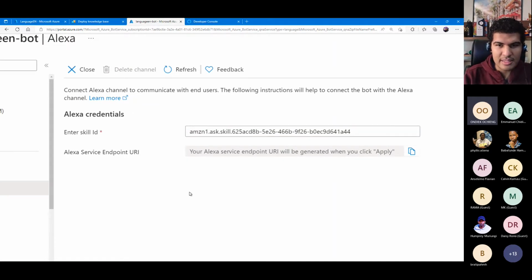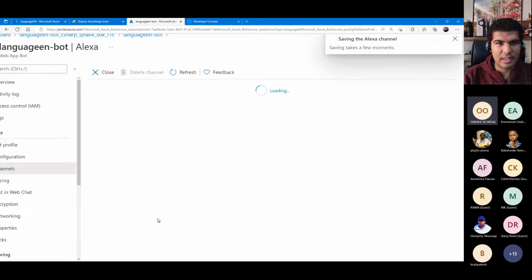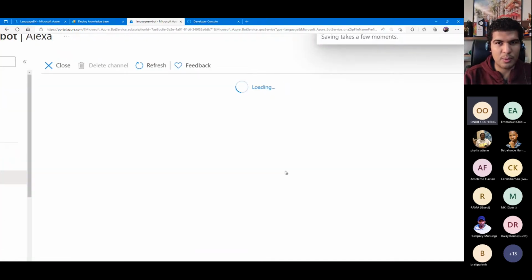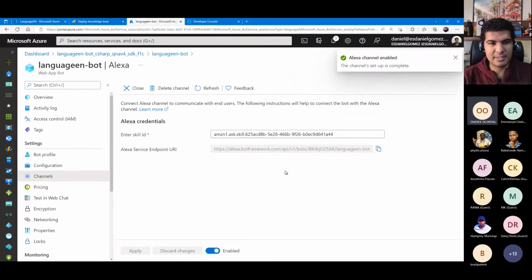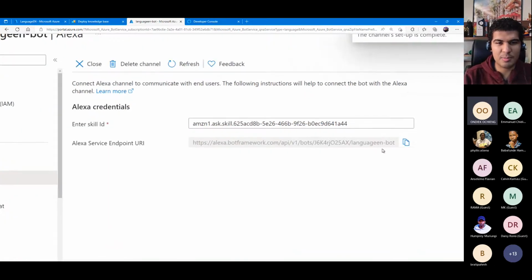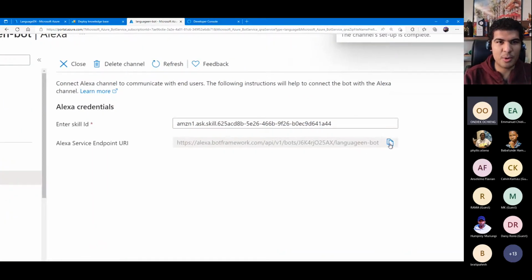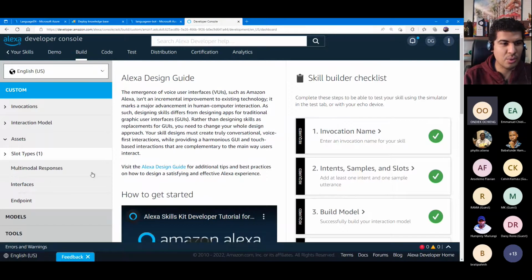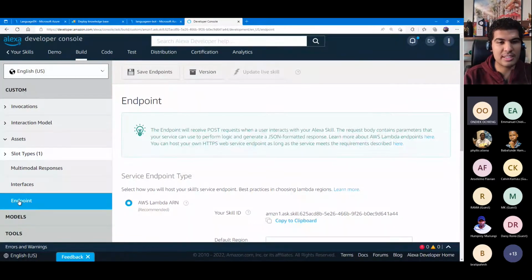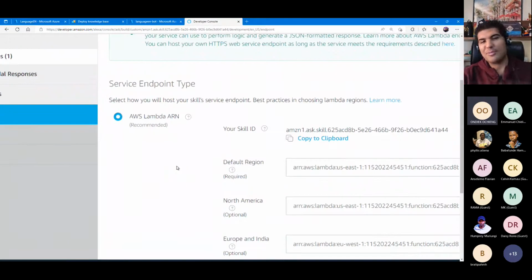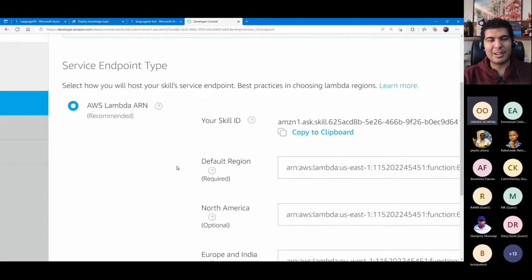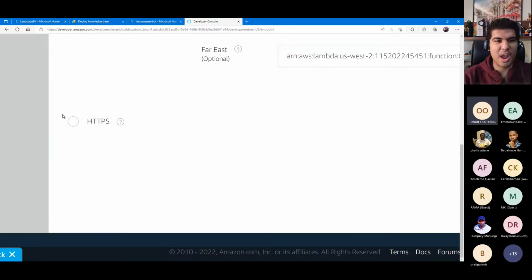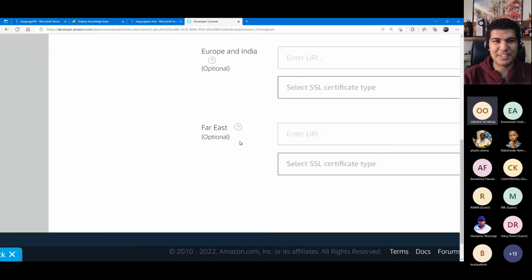When we apply these changes, we will have an endpoint generated. This one, the Azure Service Endpoint. Here we can copy this and go to the endpoint in our Alexa skill. We can have Alexa skills with the data in Amazon Web Services as well, but in this case, we have this in Azure.